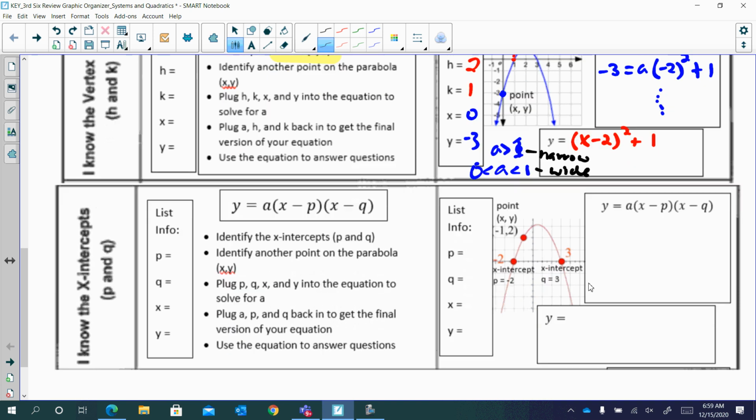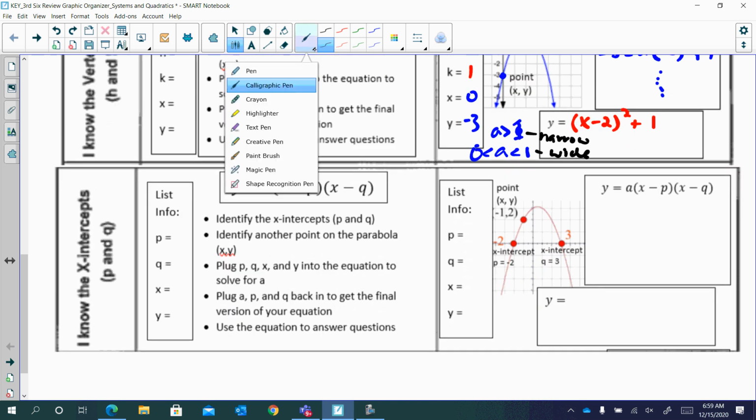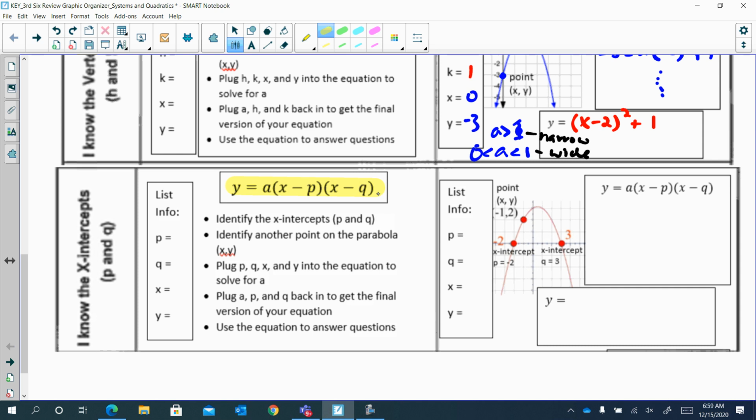And then of course your intercept form. I don't think this is going to be addressed, but it just shows you the parts. Your x-intercepts are your p and q. This is just showing how to plug in to get to a, but I would add on here to get to your axis of symmetry. Oops, I meant to put that in blue, sorry. Axis of symmetry is when you do your p plus your q divided by 2. But I don't think we're going to hit that.